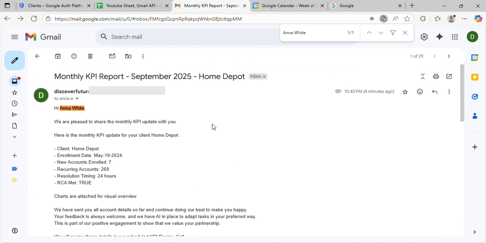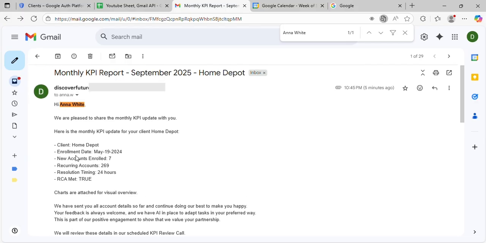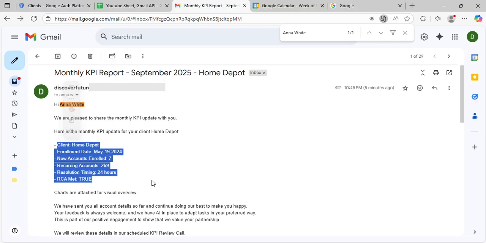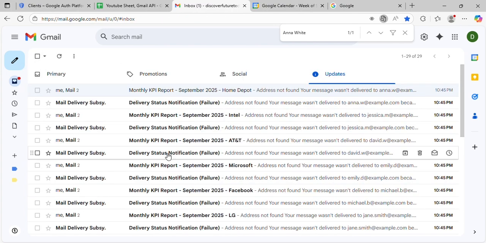So this is just for a demo purpose. I have included only a few information, but if you can just keep automating this in a broader way, you can add more charts, and you can include more information as well. Monthly metrics, you might have lots and lots of information related to client. All of those things can also be included, but for demo purpose I have kept it quite simple for easy understanding. Let's see for some other.